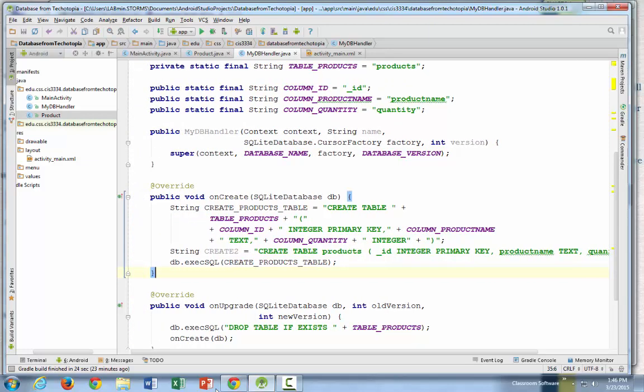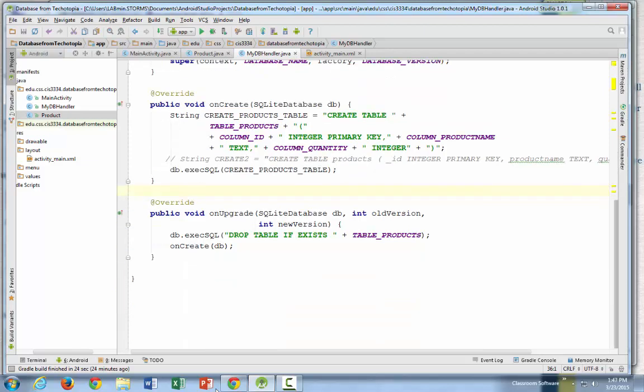I'm going to comment that out. I don't really need that. But all this plus and this mix of these constants and these strings are doing is creating that SQL command. So that's often how you write out the SQL command. To tell you the truth, sometimes I just run Microsoft Access or SQL Server, some visual thing. I create the table and I just grab the SQL from that and paste it over to Java, and where the constants are, I just put quotes around them and insert the constants names.